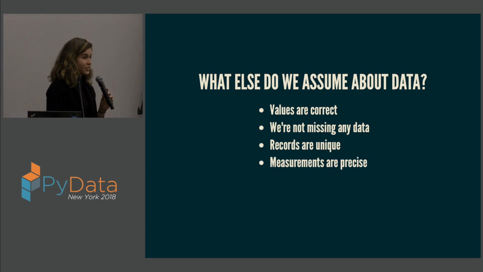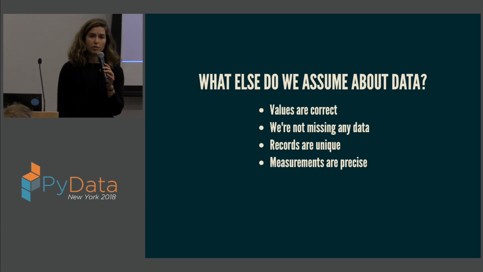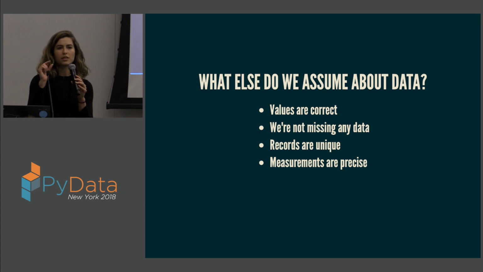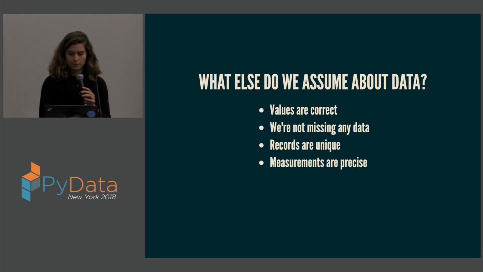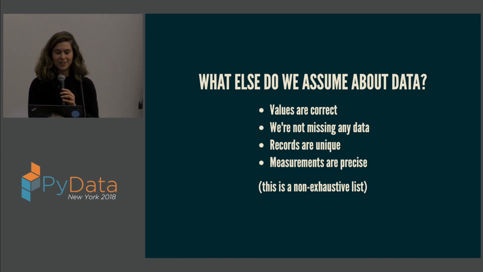And then finally, this one doesn't really apply to child welfare data, I don't think I ever carried this assumption around, but let's say you have data coming from a sensor. You might assume that that sensor's measurements are precise. What that means is that if you take multiple readings from that sensor, the measurements are going to be pretty close, clustered around each other. And of course, this is a non-exhaustive list. We assume a lot more things about data. Once you actually start thinking about it, I'm sure you can come up with many.